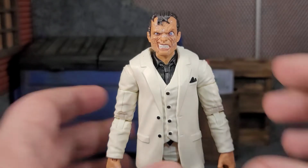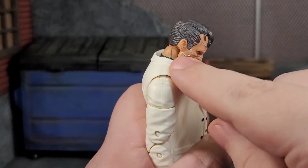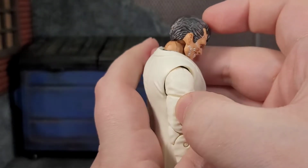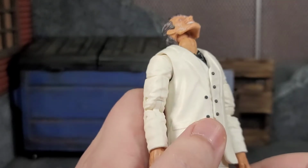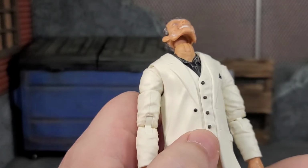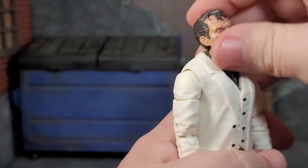Let's go ahead and dive into some articulation on this bad boy. His head can look down quite a bit. Weird little gappage going on back there, but it's a disc and ball hinge. Head looks back quite a bit, giving him that lollipop syndrome. I was not expecting that. Let me make sure his head's on there all the way.